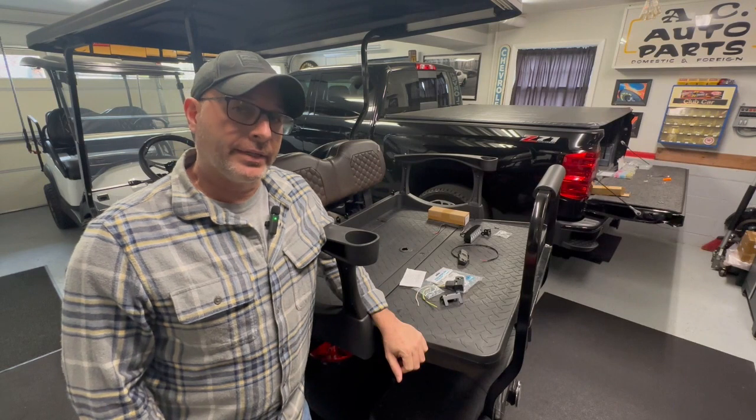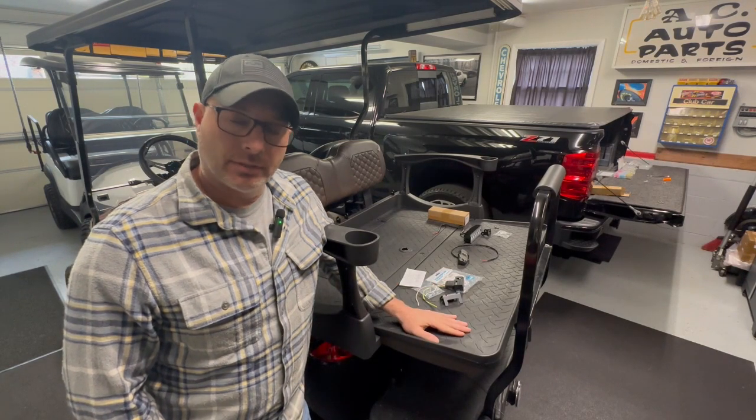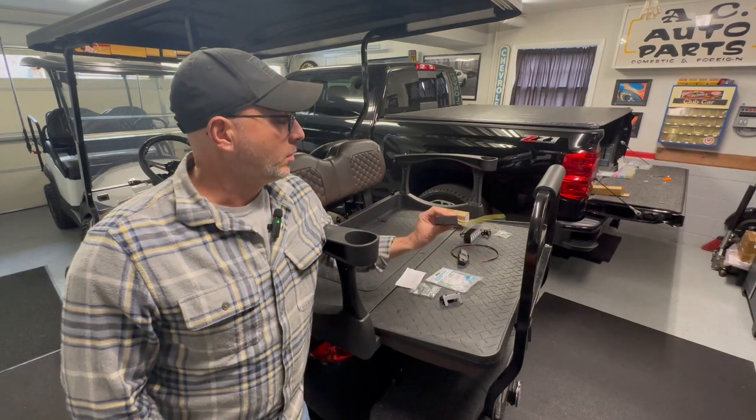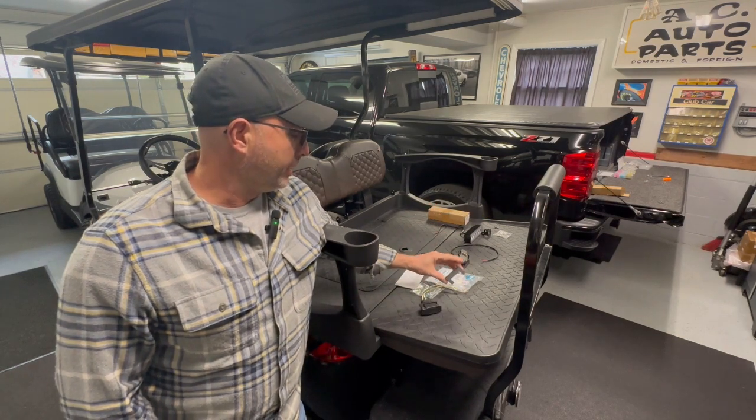Today, I'm going to do some wiring and add some utility to my 2007 Club Car President, affectionately named Ron Burgundy. What we're going to do is add a wiring harness for a utility trailer. I'll explain why in a little bit.